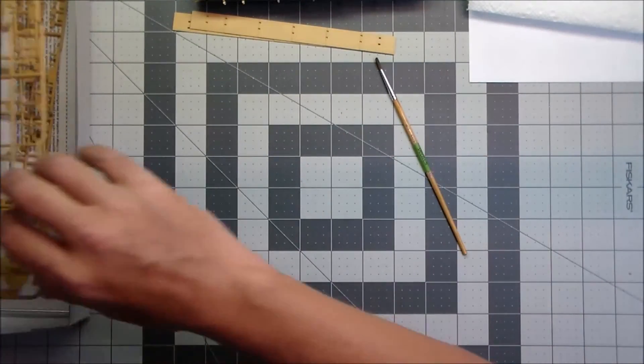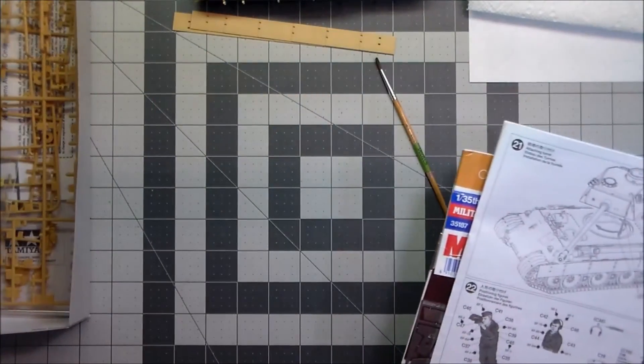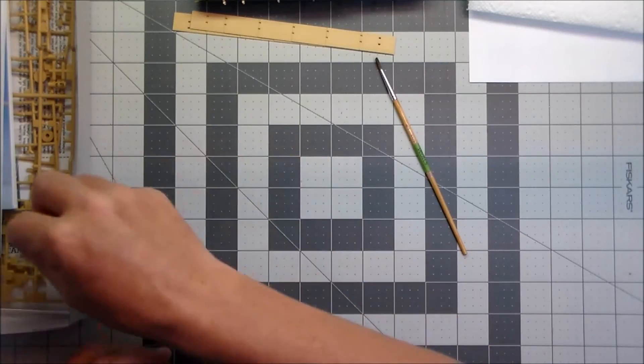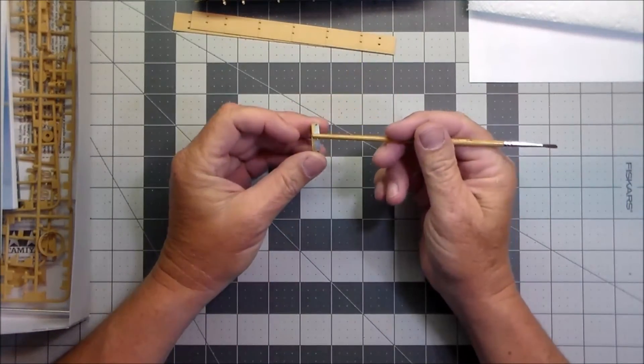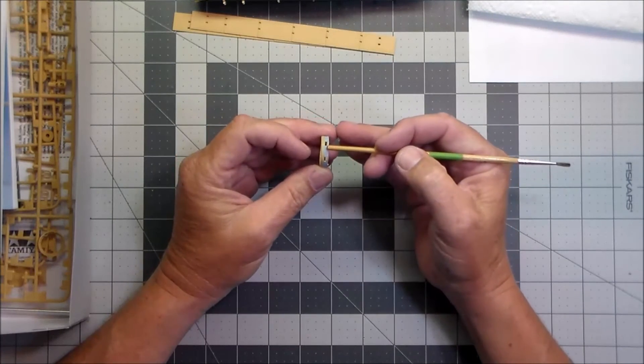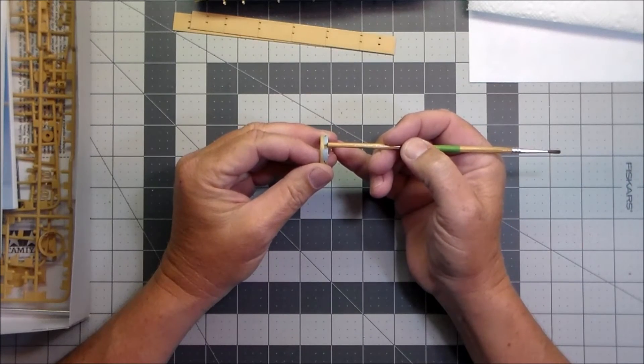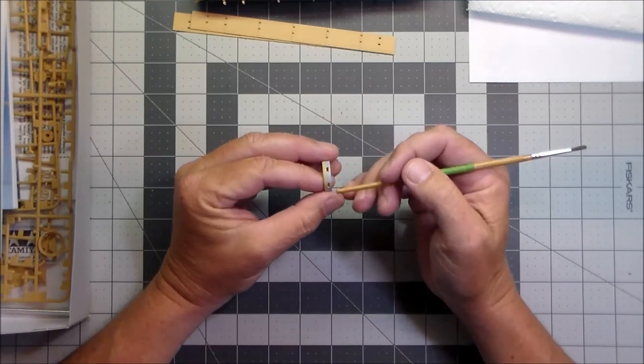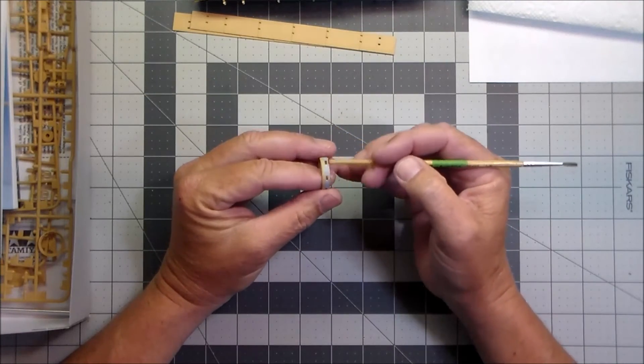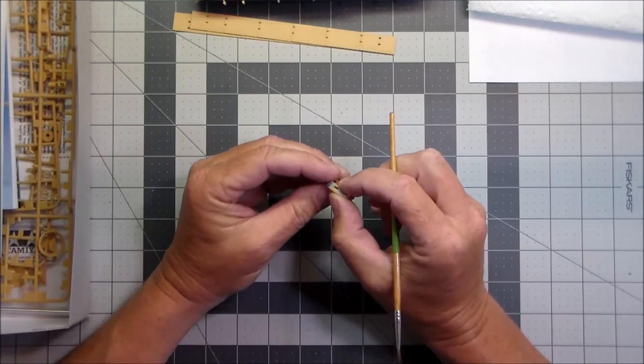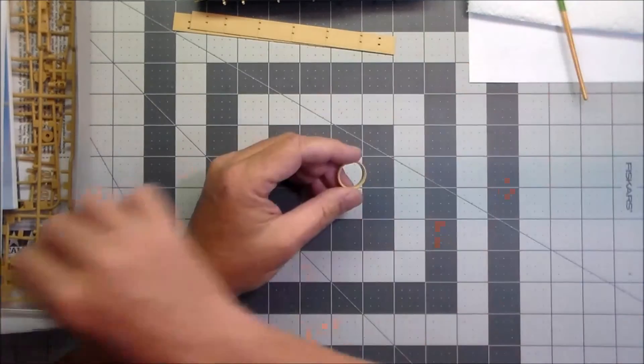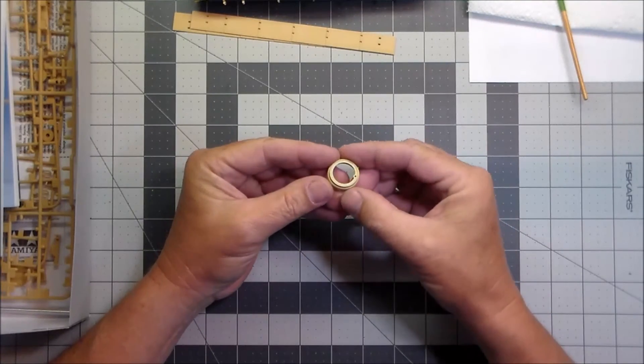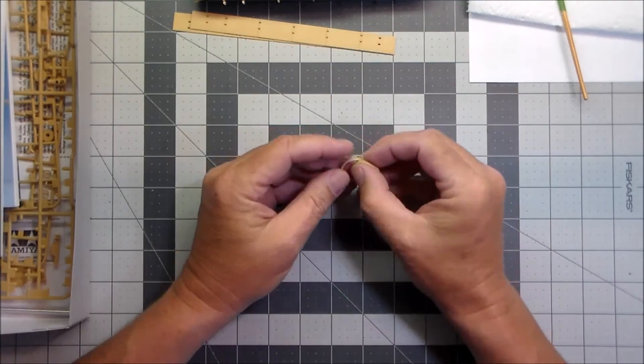There was, and it's weird cause most of the ejector pin marks on Tamiya kits these days are in inconspicuous places like on the insides where you wouldn't see it. But there was an ejector pin mark on the front side of this mounting plate for the dischargers here so I just used a little bit of filler and filled that as well. I don't have the mantlet on yet because like I said, I need to bore the hole out a little bit more. Now, the only other thing I need to glue to the turret is the cupola. And I haven't glued that on yet because this comes in two halves. So, when I cemented them together, there was a seam line that lined up with the bottom of the vision port here. So, I just filled that in with some Tamiya. I've had to do it twice because it kind of sunk into that groove. So, all I need to do now is just sand that off. And that way it'll be nice and smooth all the way around. It'll look like it's one piece instead of two pieces cemented together. And then, I can cement the top part on and the hatch. Put that on the turret, and that will be done.